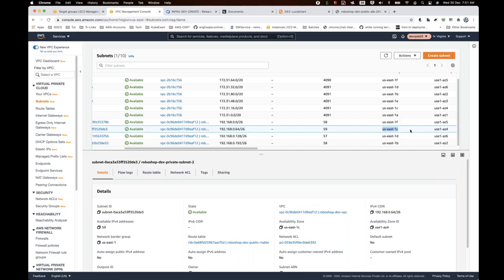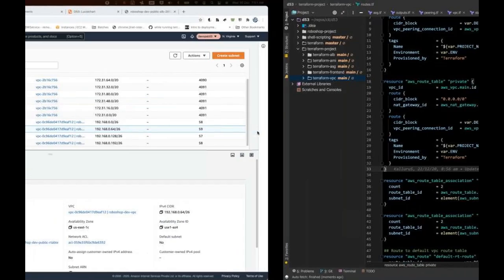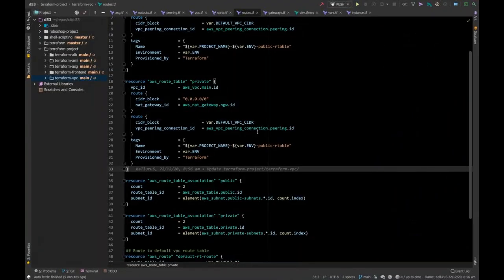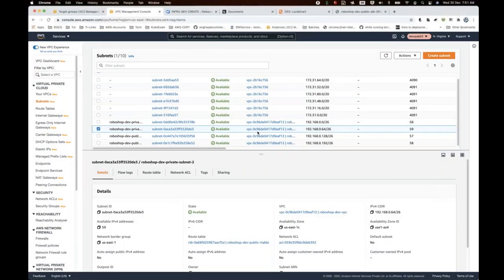So let's find it out. Okay, how do we fix this basically? So how do I do this? This subnet is randomly going somewhere, and I want to choose particular availability zones. So that thing I have to fix in my code.